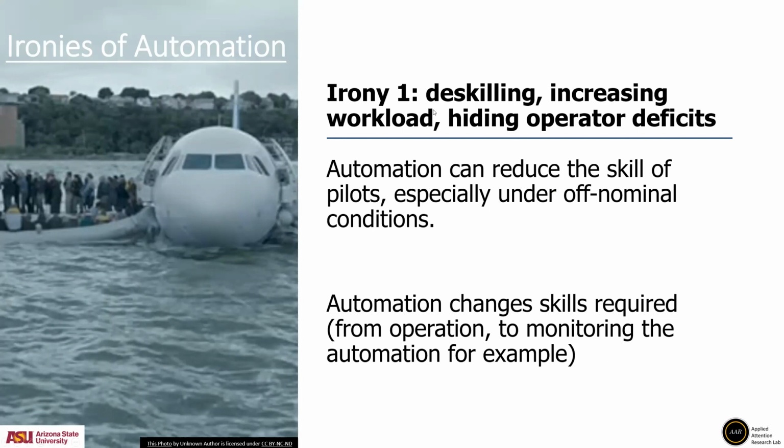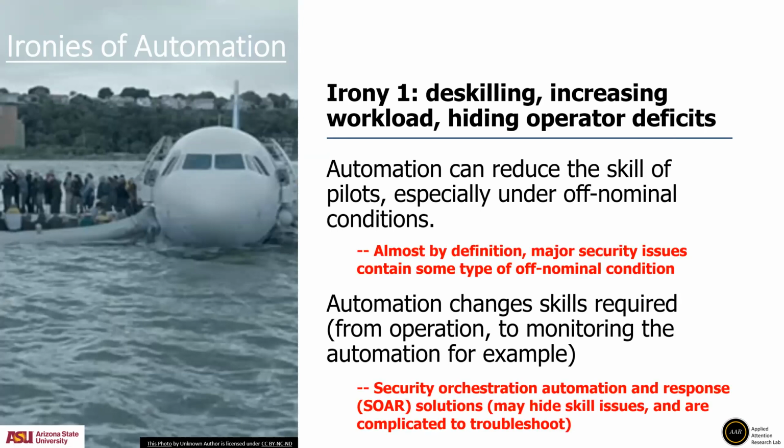So it's not as easy as saying, we'll just automate this and it'll be easy for everybody. It can also hide operator deficits. If you have underperforming pilots, for example, a very advanced automated system may actually make it look as if the pilots are highly skilled because there are no easily detectable problems, when in actuality, they're very novice operators.